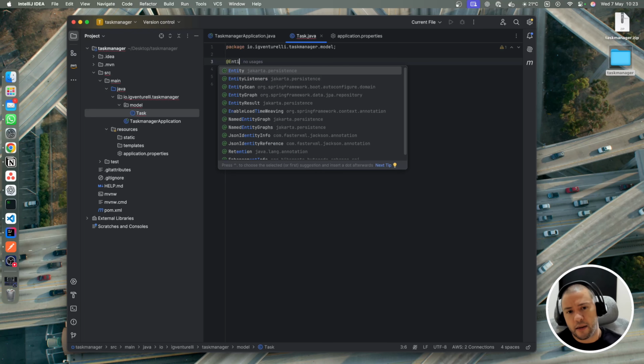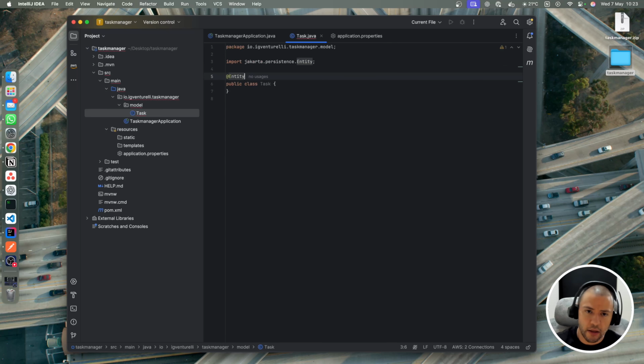Entity. Please pay attention to the import, like jakarta.persistence. By simply annotating with this annotation, your Spring Data JPA is going to identify that as a structure that needs to be mapped to a table under the database. So this is basically a table on your database. Again, this is a very simple explanation, very introductory-level stuff.